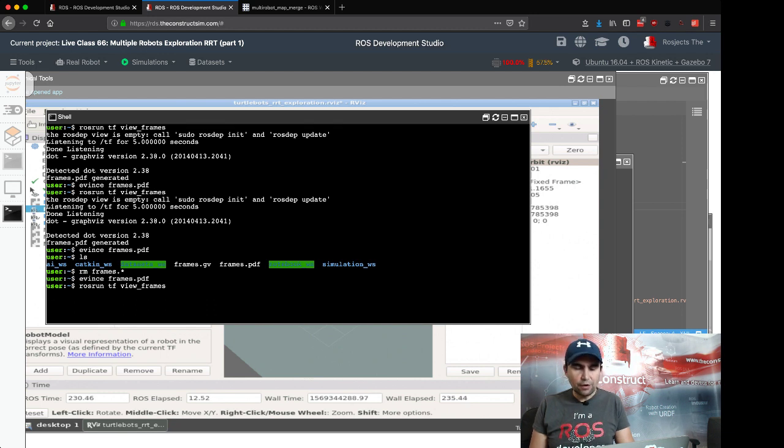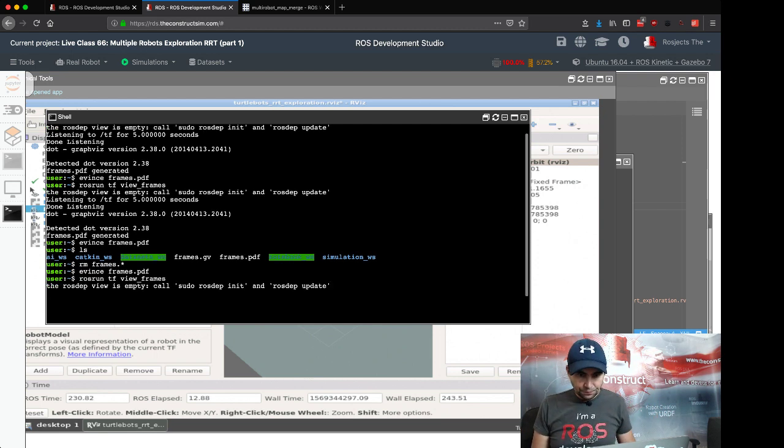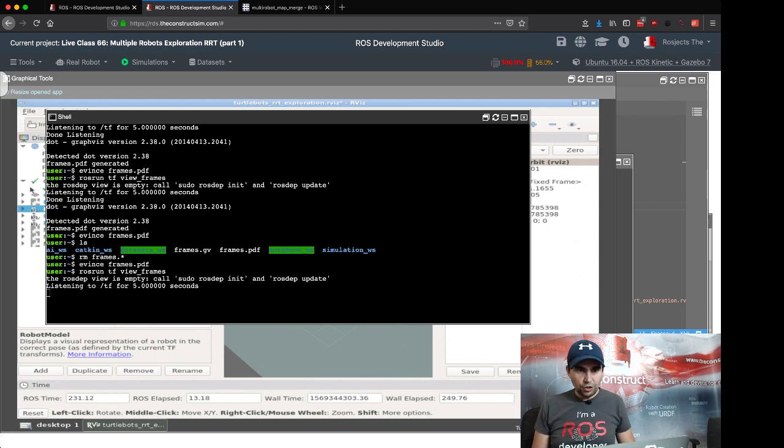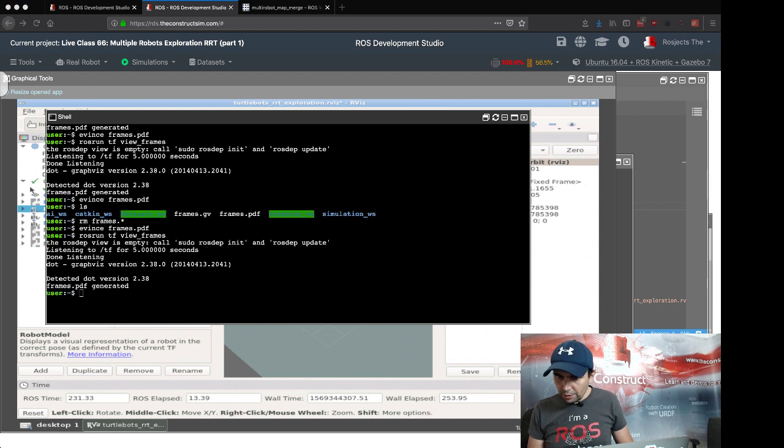Okay, so now what it's doing is creating the description file with all the frames, the different frames. And yeah, let's have a look. It is generating. Let me see if you have any question in the meantime. Then someone says maybe you need to rm the frames. Thank you, already did it. Great, let's launch again.